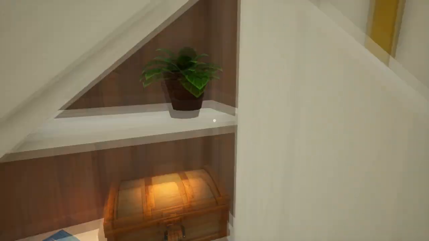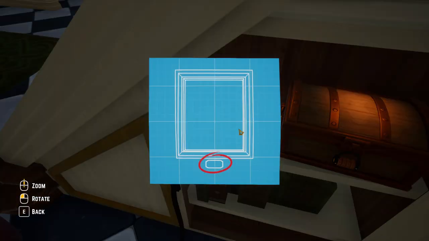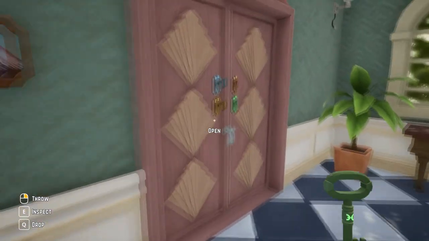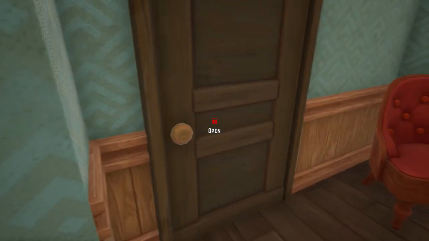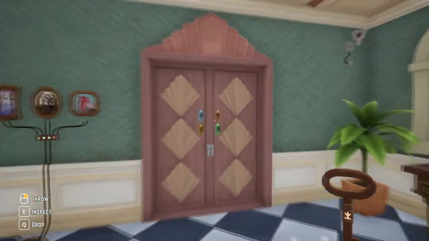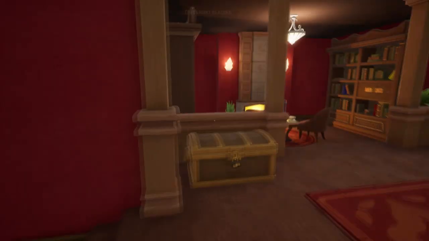Okay, so books, something. A chest which we cannot open. How to inspect this? 1, 4, 2, 3. Was it something like that, right? Let's try that. 1, 4, 2, 3. Yes. Another key. Nice. Whoops. So, here it goes. One key remaining. Can we enter this? No. This, no. That's the key. Seriously? Okay. Pretty easy. Nice. Checkpoint reached and it's locked again.